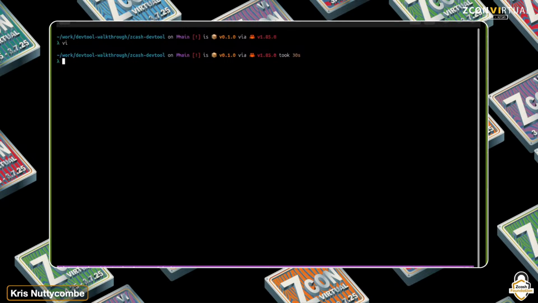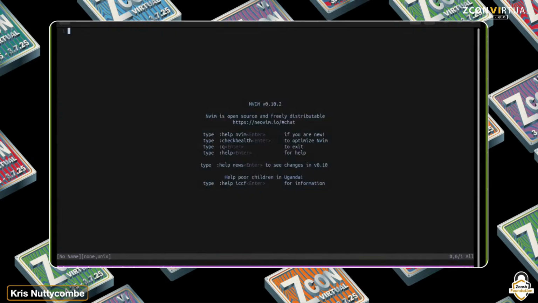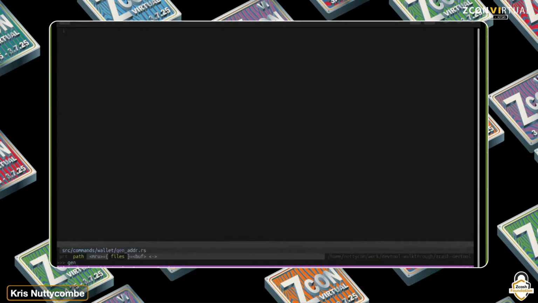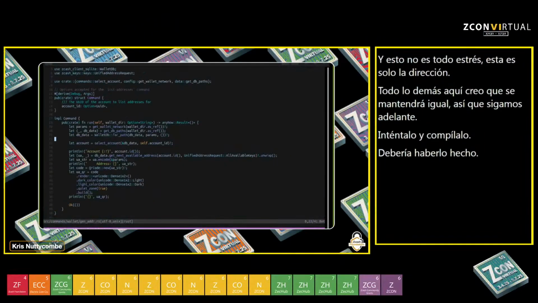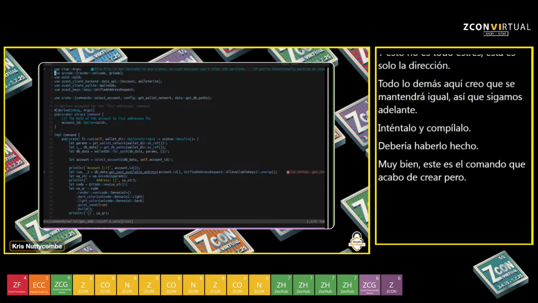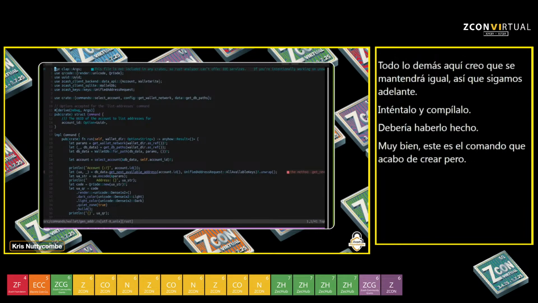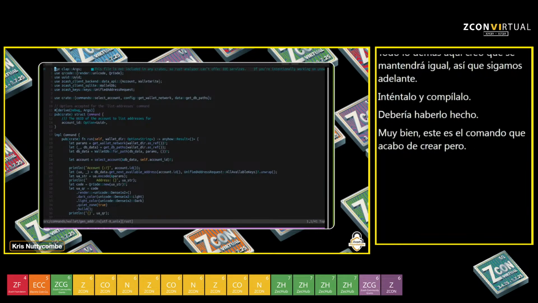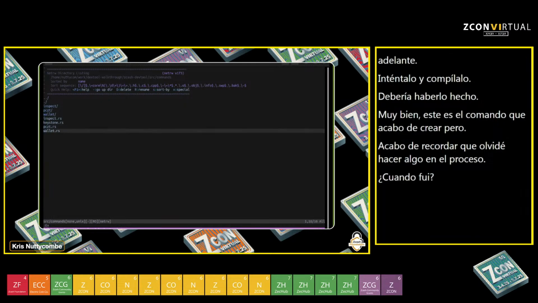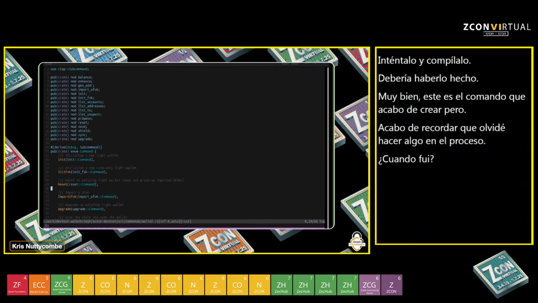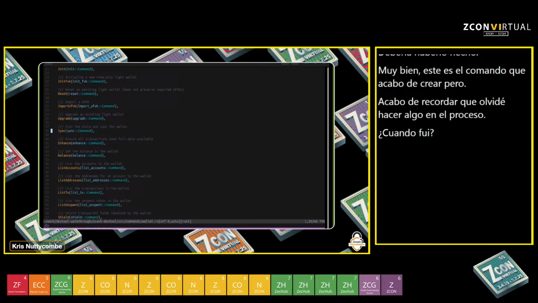All right. So this is the command that I've just created, but I just remembered I forgot to do something in the process. When I went in to add the module to the wallet file, I didn't actually add a command. So let's do that.